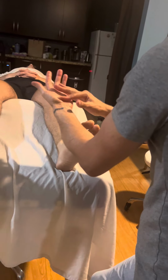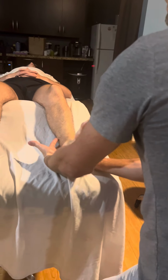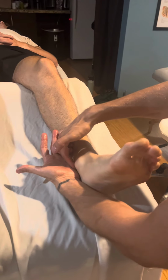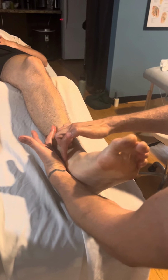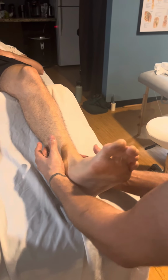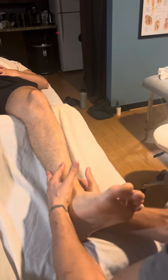The base of your palm, heel of the palm, is going to connect into their malleolus. And he has a nice malleolus to show this. So literally, I'm going to be below on the pinky side, and that's going to fit in, and then my thumb side is going to be on the top part there, on both sides. And we just do a nice little shake.